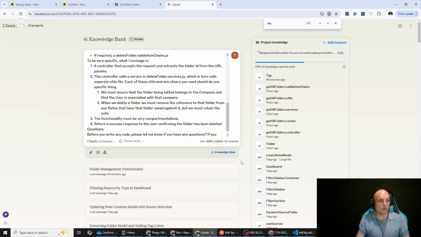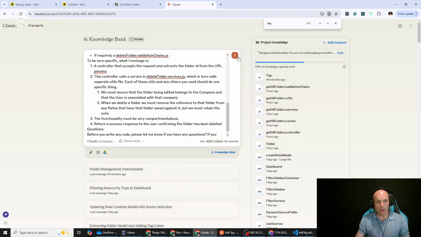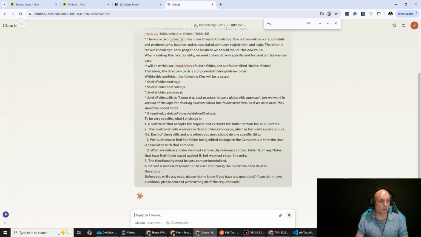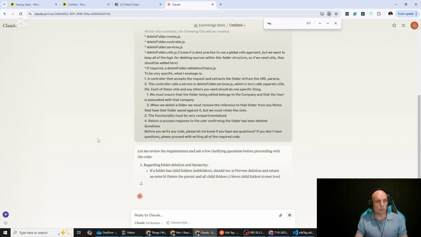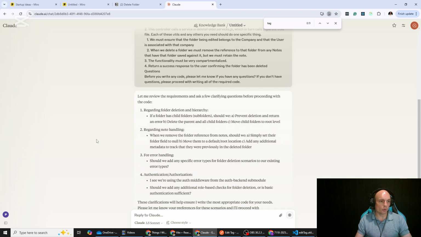So we're going to cut and paste this into Claude, and Claude already has our knowledge where we upload all of our existing files, or at least as many of them that I feel are relevant for the project. So hopefully Claude comes back with only a couple of questions or no questions, and in my experience using this prompt, compartmentalizing all of the functionality, we can normally get Claude to write code that works either straight off the bat or with just one or two small updates.